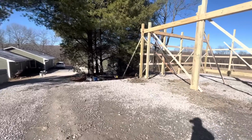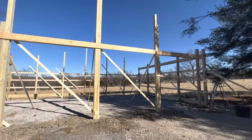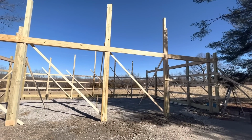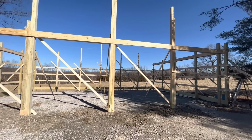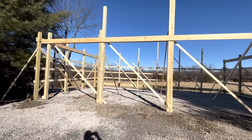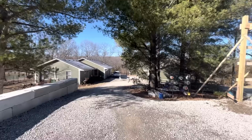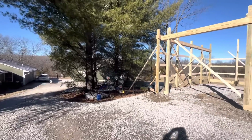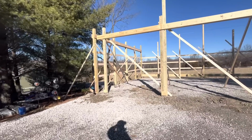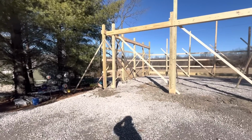And so this is something that I've always wanted, and now we're going to have our own. It's going to be 32 by 48. So it's plenty big enough for what we want. Plus we've got the workshop down there. That's going to empty out a lot of the stuff. We're going to put pegboard so you can hang all of our tools out here. Kind of open up that little shop down there. It's just packed full of stuff.